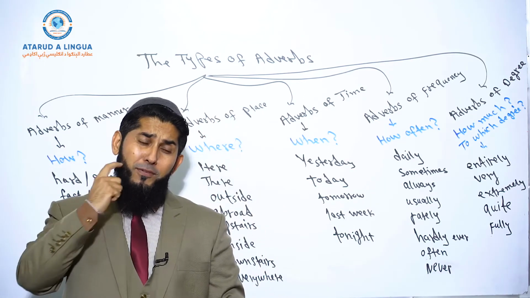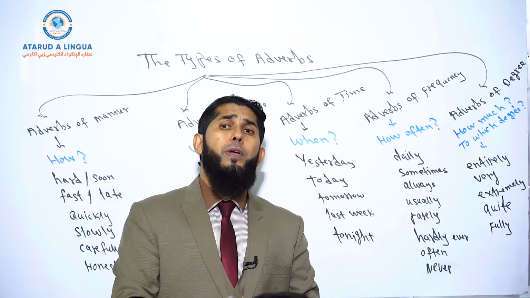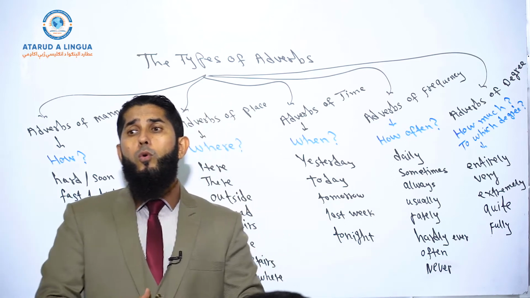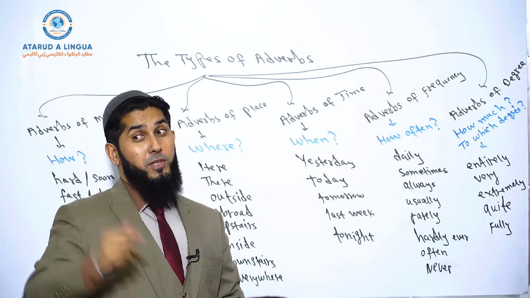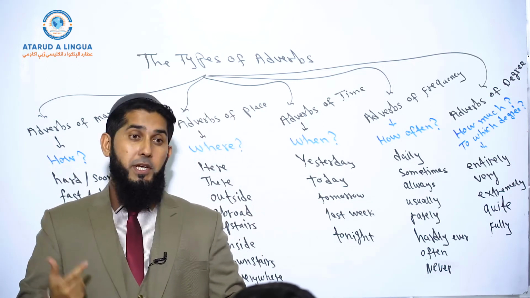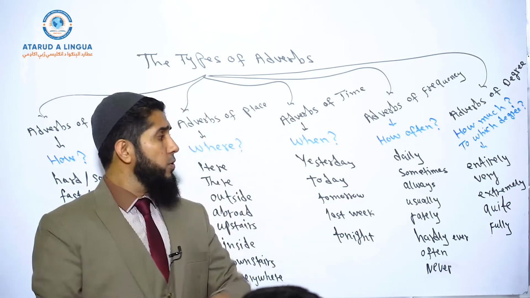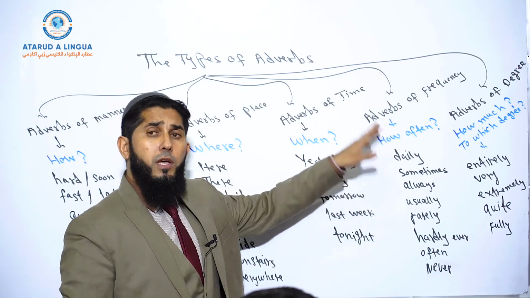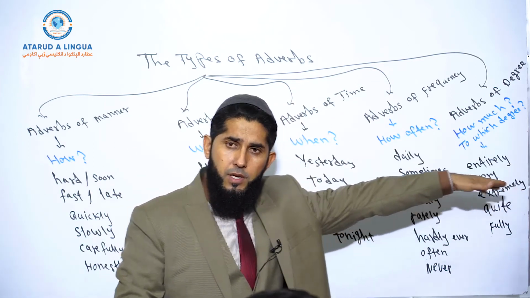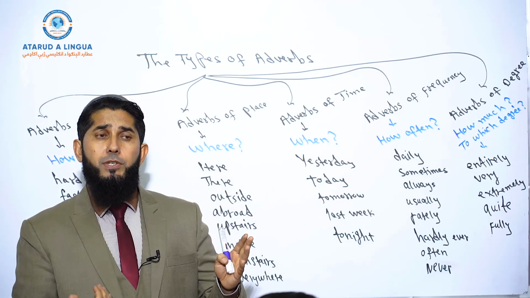Okay, how often do you eat outside? Do you eat out? If you say eat out, it means like eating at a restaurant. Okay, how often do you eat out? I always eat out. I mean, it means you're filthy rich. So I sometimes eat out, or you can say sometimes we eat out. This adverb of frequency can be used at the beginning of your sentence, after the subject, and at the end of your sentence. And the rest of them are not like that. I mean, they come directly after the subject.